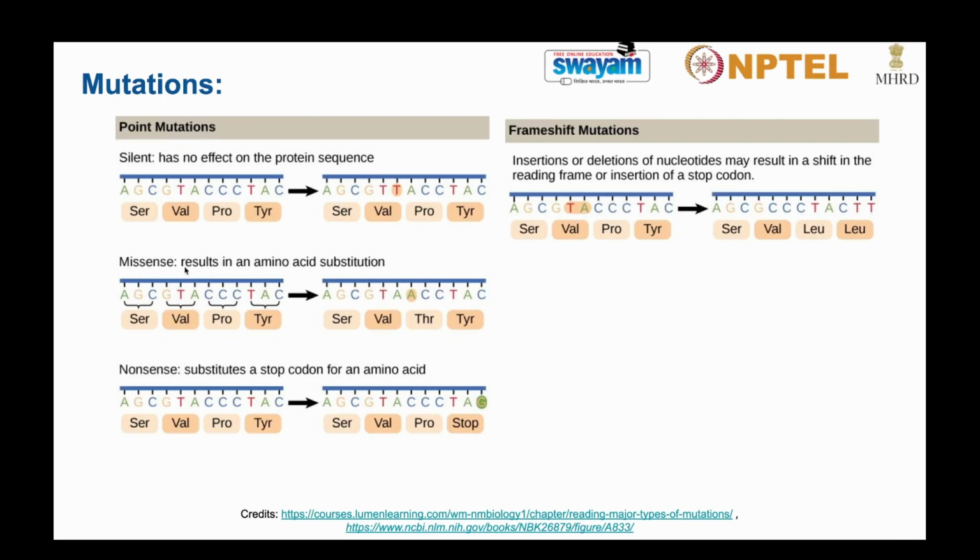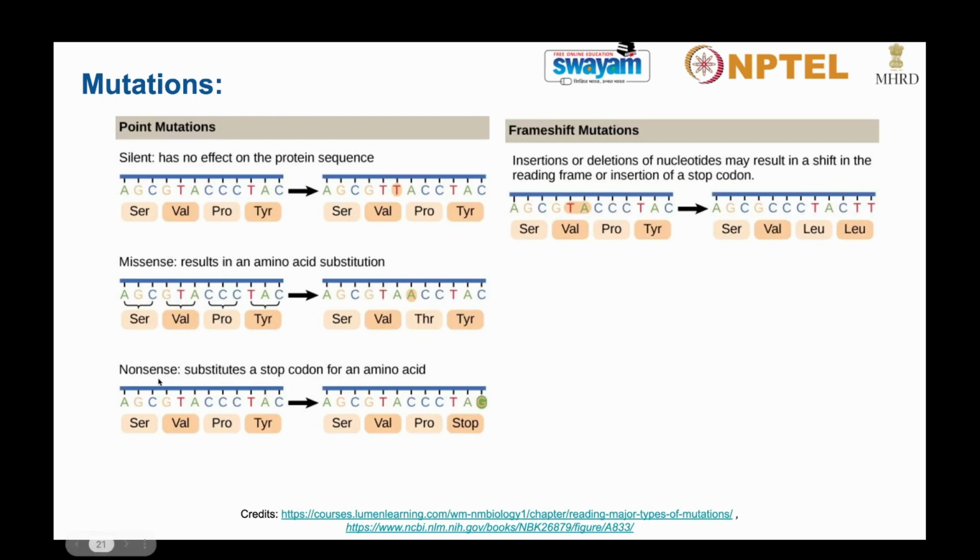Then comes missense. As the name suggests, missense means there is some change in the sense, or change in the sequence of amino acids. So in this, if you observe the seventh nucleotide, C is getting changed to A, that is, cytosine is getting converted to adenine. And what is the change at the level of proteins? The amino acid proline is now getting converted to threonine, that is THR. I hope you are aware of these three-letter codes of the amino acids. So THR means threonine. So in this missense mutation, there is a change in the amino acid sequence. That is known as missense.